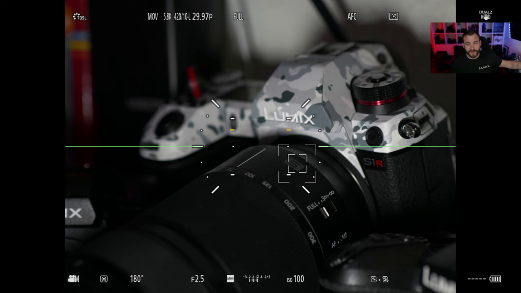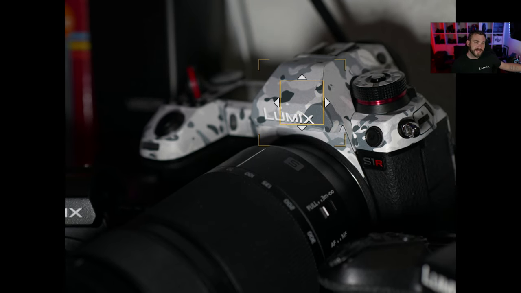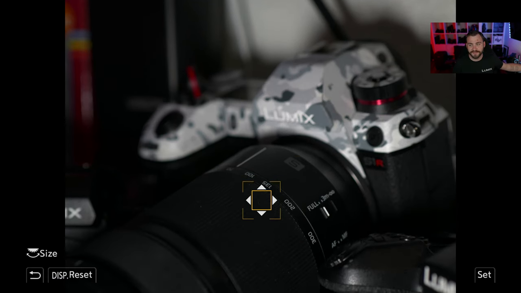You'll also notice that with One Area Plus, you're a little more limited in the size that you can make this box appear. That is because, like we said, it is also still activating the areas in that bracket as a feathered area around it. This is all more of a support to make sure that if you can't keep the box directly on a subject, you've got a little bit of a buffer. This was done years ago in DSLR eras as well. Usually you had systems where it would work and go just outside of the box, and it was very much a sports photography kind of focusing mode. But adding it in here can be very useful for various different subjects. It's just a matter of playing around with each one to know which mode works best in your particular scenario. In some cases, that may mean changing between the different modes depending on the subject you're trying to photograph or create video for.